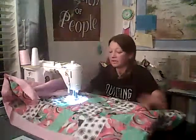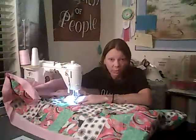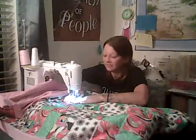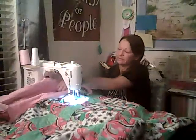I need to start venturing into other quilting, more than just feathers and some ruler work, but I don't have those kinds of projects where I just want to throw them on the long arm and screw with it to learn. I've used a lot of my good fabric to practice on, and I have lots of practice fabric that I can use, but I don't want to waste the thread. It's expensive. So I kind of just do quilts, and sometimes I'll go, okay, I think I saw how this is done. I can do this, and then I do it.